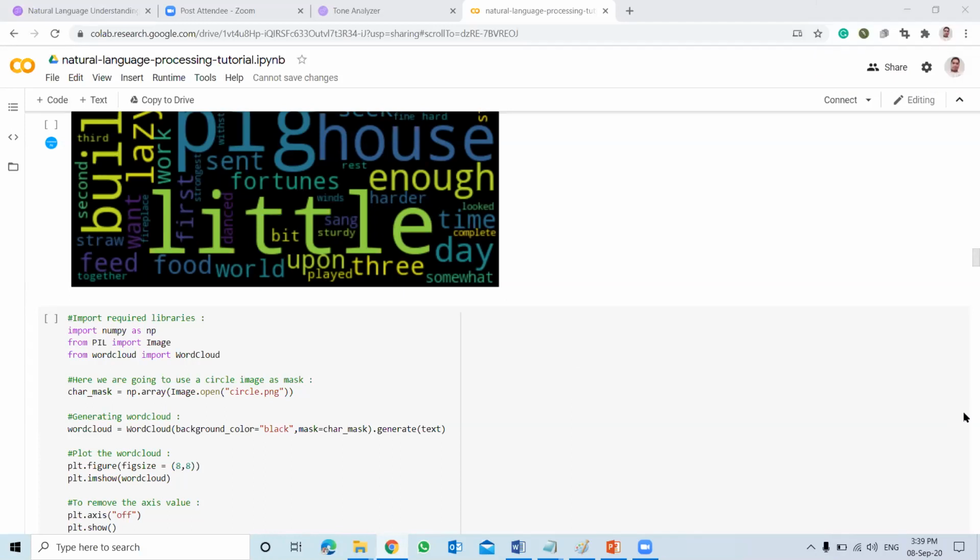For the data set, that is pretty simple. For data sets, number one, we have Kaggle.com. Second, we have the UCI repository. Number three, we have data.gov.in if you want the Indian government database. Or if you want a database from the government of the UK, you can go with data.gov.uk. So you will get a lot of data from here. This is one thing.